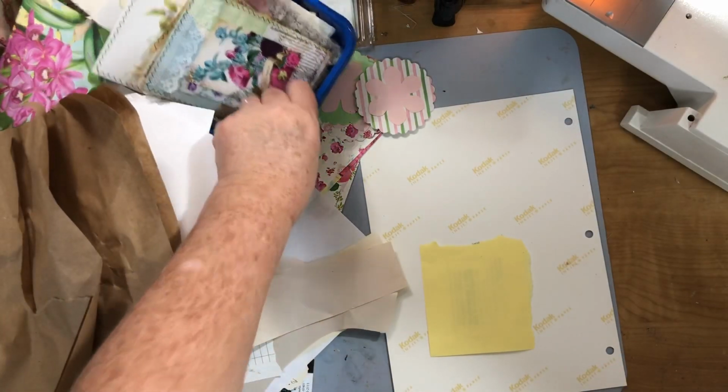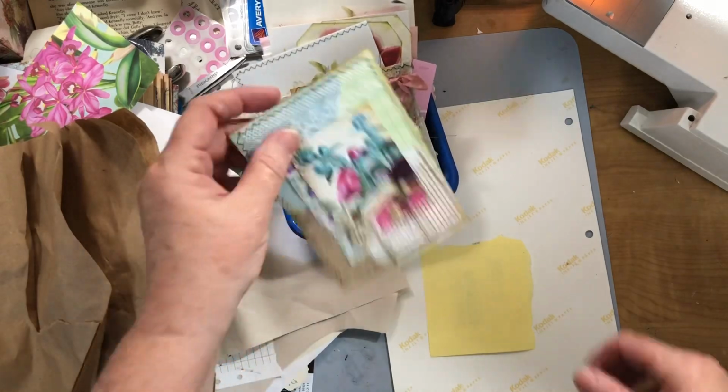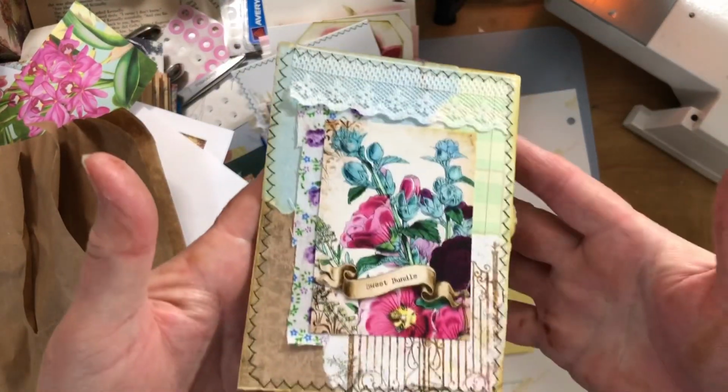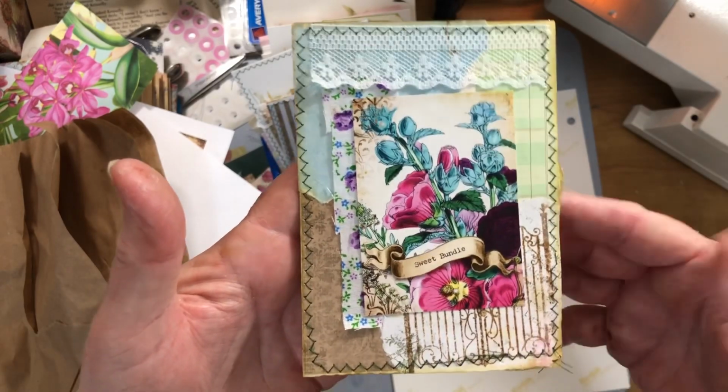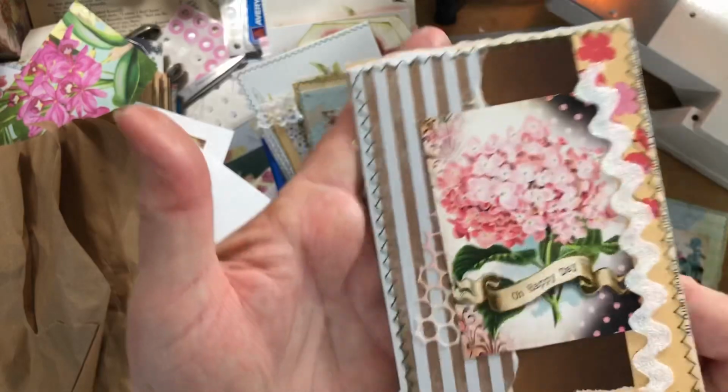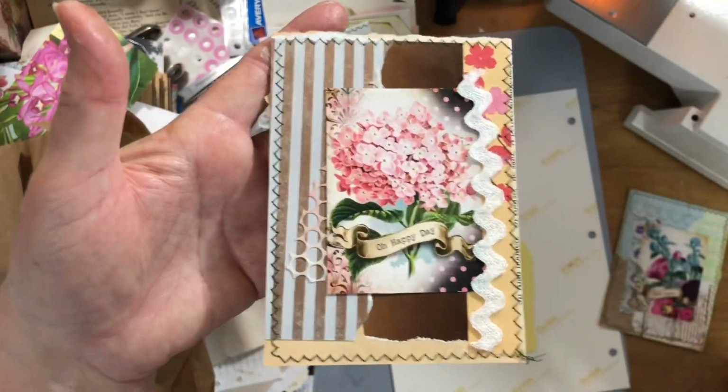Okay, back again. I think I did not do a very good job at showing off these. I got off camera most of the time. So anyway, I thought you might like to see them once I stitched around them. I just did a zigzag around this one. And that one as well.